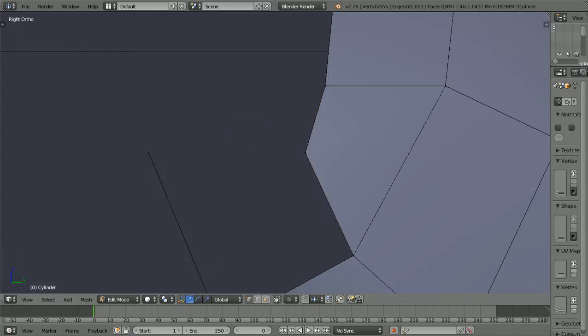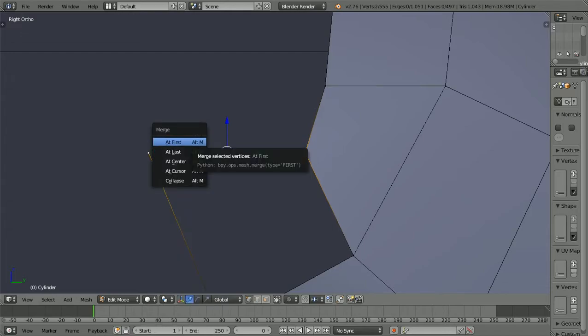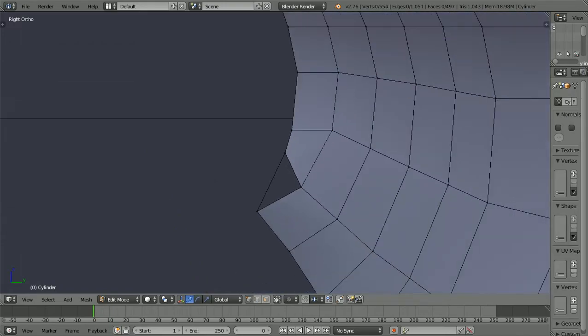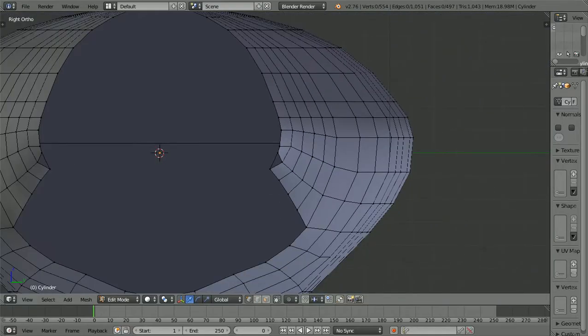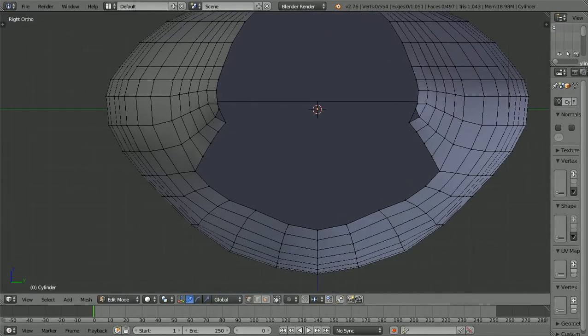If I clicked on this one, and then shift this one, then I push W and I go merge. Now I would do it first because I want it to connect to the first one that's selected. And if you connected it center, it would actually split the difference and it would move both of them to the center. So that's a pretty handy little tool sometimes.